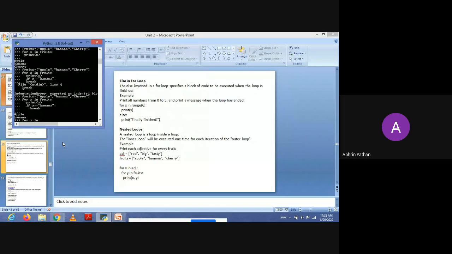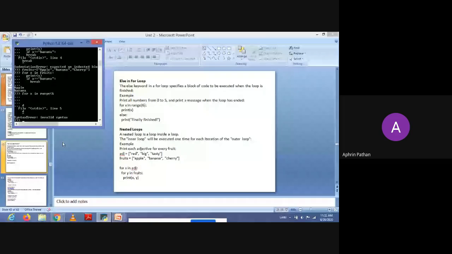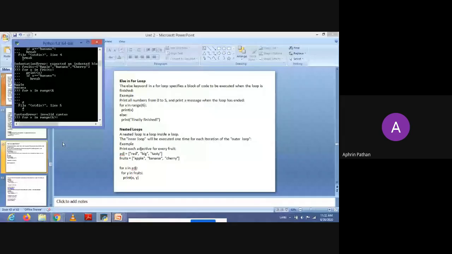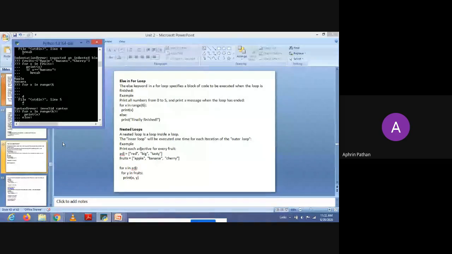We use range of 6. Next, print of x, then else, print finally finish.